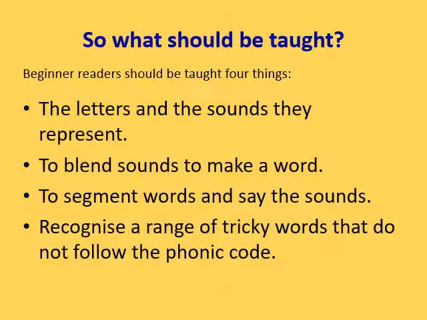Beginning readers should be taught four of the following things. So the letters and the sounds that they represent, how to blend sounds to make a word, how to segment words to say the sounds, and also how to recognise a range of different tricky words that do not follow the phonic code. So let's talk about blending.